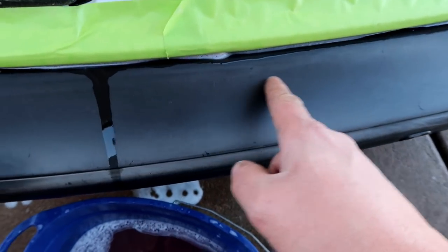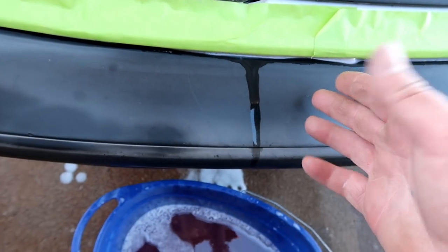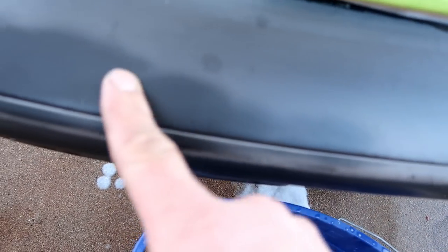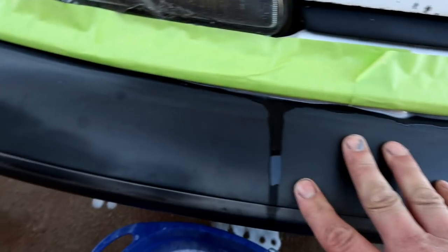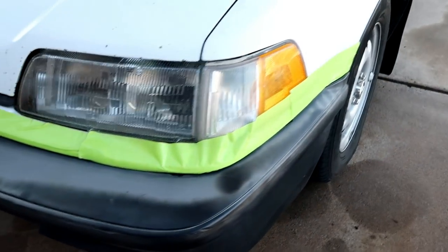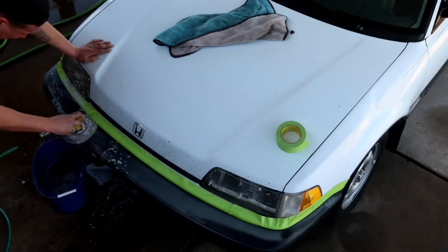That's just doing a very small section and not even for very long, and you can see all that black coming out. Now it's not as dark as this yet, but you can see the difference, right? I mean, that is basically almost white, and this is obviously turning back to black. So I think we're on the right track here using this guy just to get that oxidation off of there, man. So I'm gonna go ahead and keep going, and then I'll show you guys what it looks like after I get the entire bumper done.